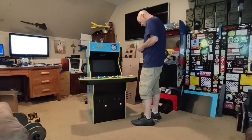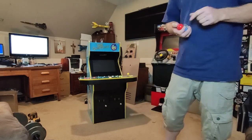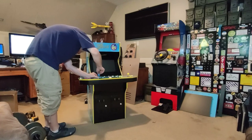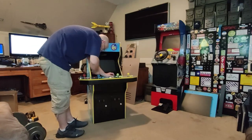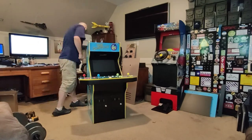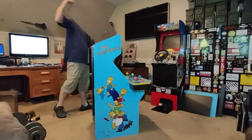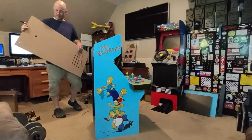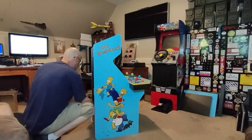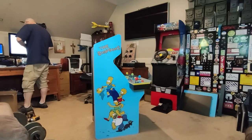Now it's really starting to look like a cabinet. We are getting closer to game time, my peoples. We almost have the cabinet built. The last item to build will be the riser.